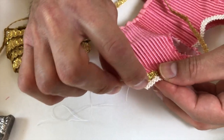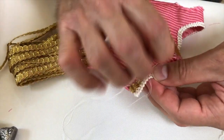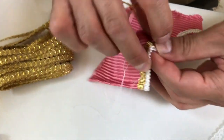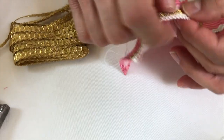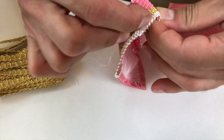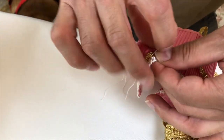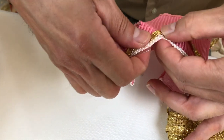And it's an open weave, so it's very easy to sew. And your stitches just blend into it, so you don't have to be the greatest hand sewer in the world to get this on. And look how fast that's going. I actually really enjoy doing the trim on this, with this particular trim. Sometimes trimming is a nightmare because it slips and moves, but this just works out great. We're using white thread because it does not show on the gold at all. And then the underside, it is in the tarlatan, so it just blends in. So you really can't see stitches at all.